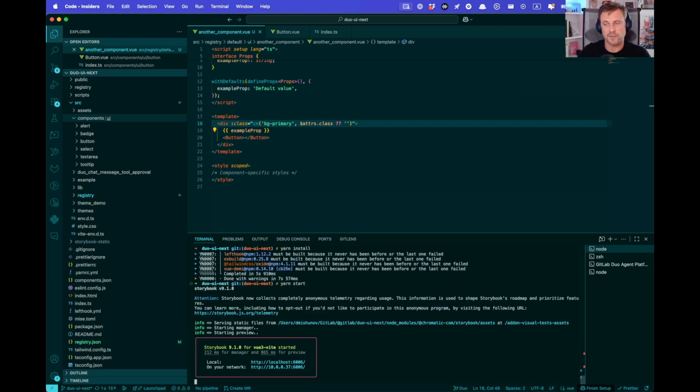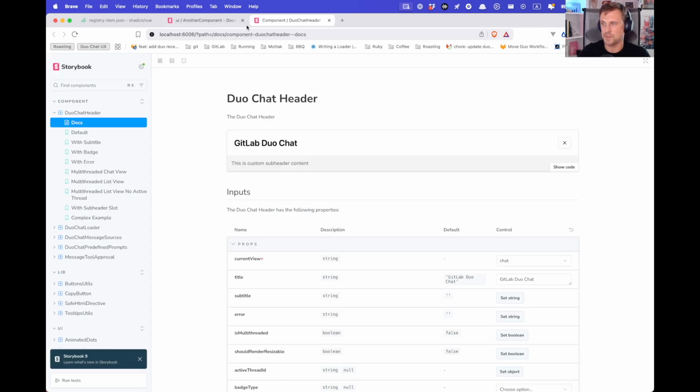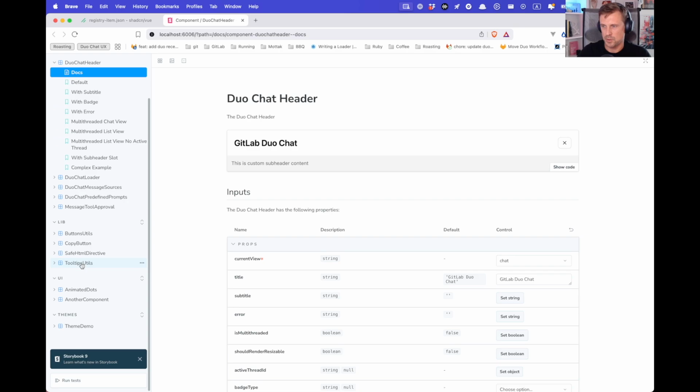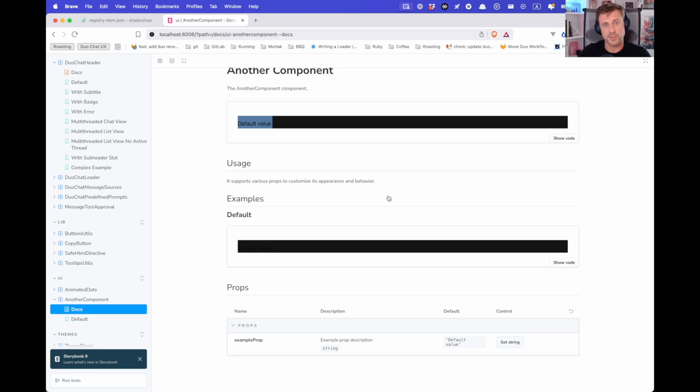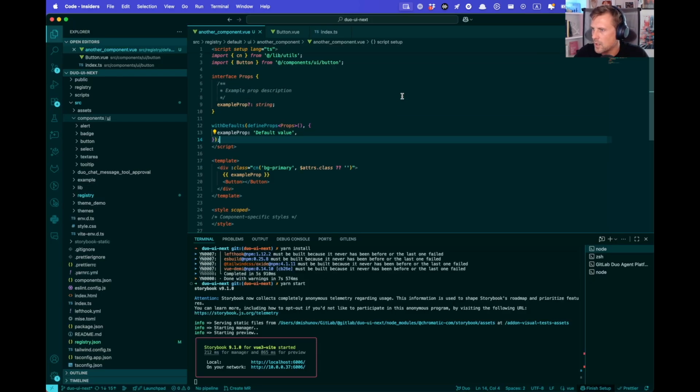It opens it automatically, but we go to the another component. There is nothing here, which is weird. Let's double check things. So button is here, UI button, button.